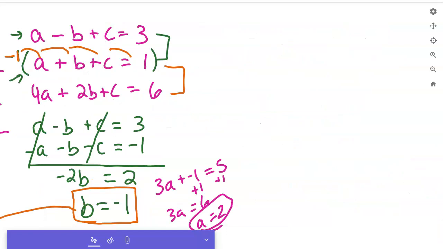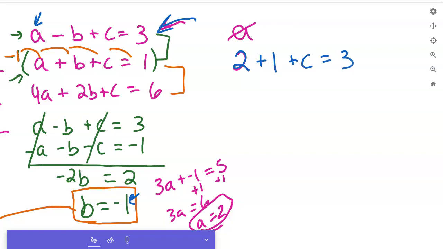So now that you have 2 of your answers, we can go ahead and plug those into one of the originals. I'm just going to plug it into this top one. And so we'd have a, which would be 2. Let's switch colors because this is terrible. So we'd have a 2 for a right here. Negative b, well, it's a negative 1. So that'd be plus 1 plus c equals 3. So there's a negative 1 going into this negative, which would make it positive. So you got 3 plus c equals 3. You subtract the 3 over, and you get 0.